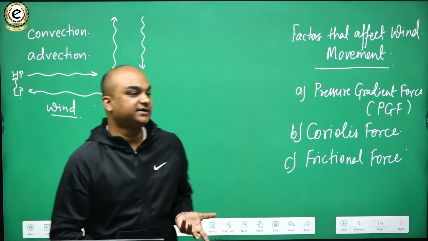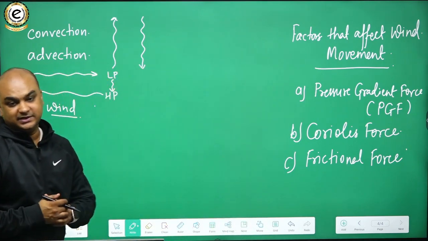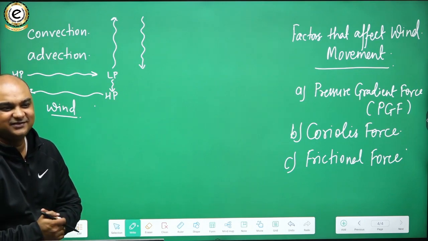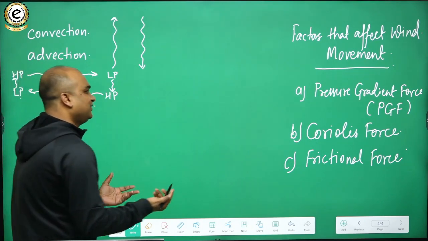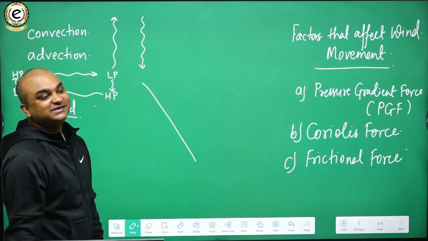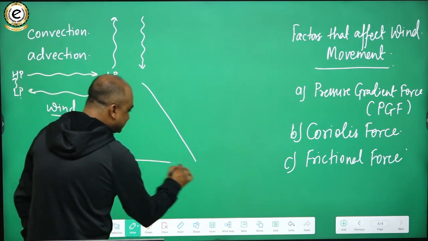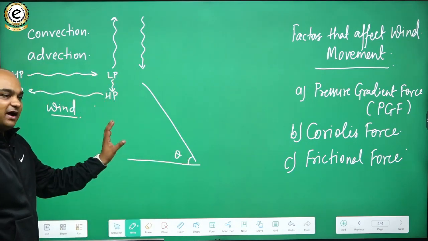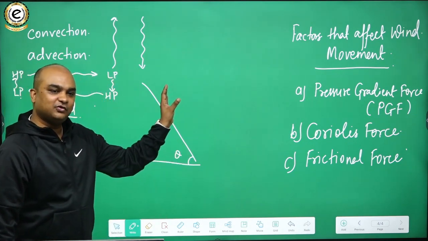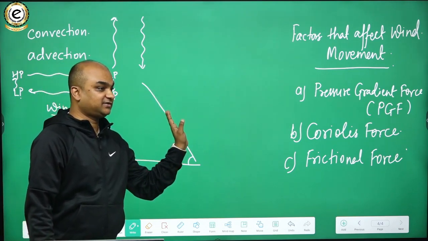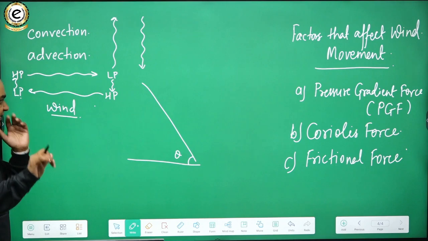What is a gradient? What do you understand by a gradient? What does gradient means? Gradient means a slope. Actually, gradient does not mean a slope. Gradient means the angle of the slope. Do you understand that? कई बार इस angle को और slope को we use synonymous. That's why we are saying gradient. Got it? Now, look here very carefully.